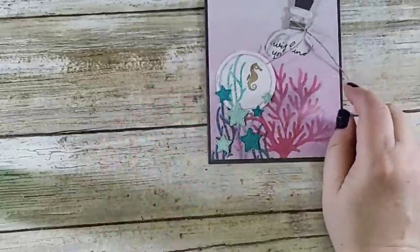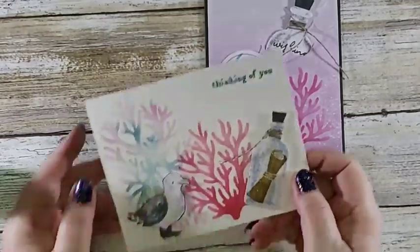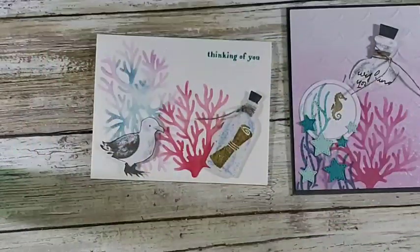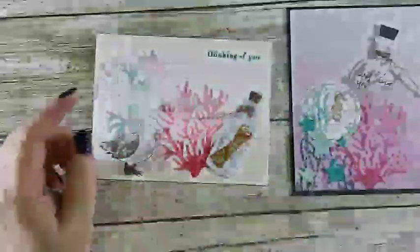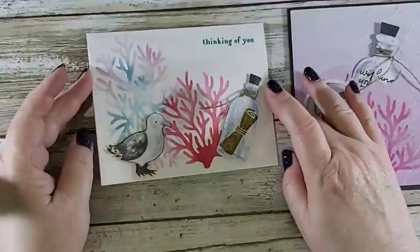In fact, let me show you a card that I did on a piece of basic white where I used these pieces to stamp these images on here, and then I just added the little things, and it's fairly flat.